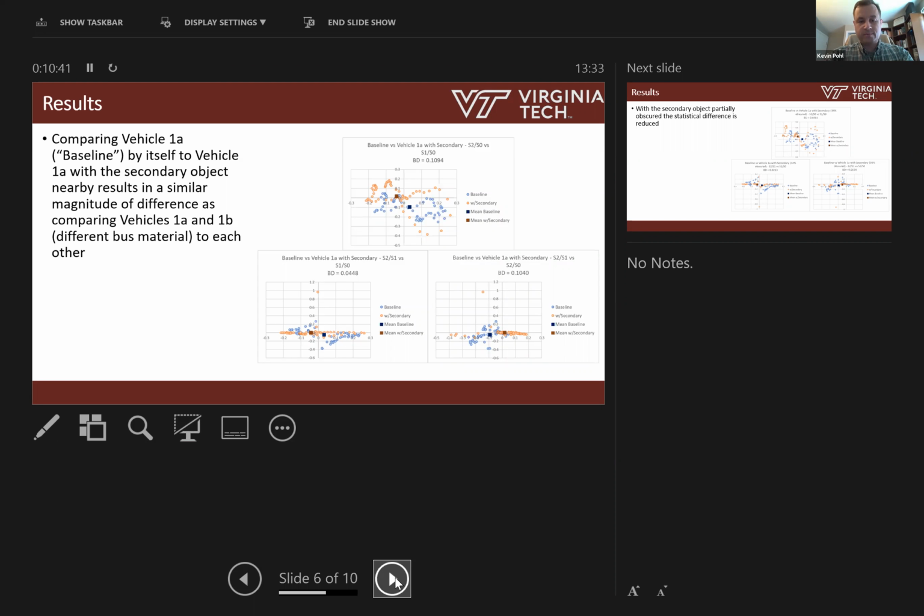If you look at the other two, the points, especially in the S2, S1 versus S1, S0, are much more similarly distributed, with one or two outliers making up the bulk of the difference. And so that's where we get into, if you just look at the graph, the means of the distributions look about the same distance away, but in this case, the distributions are actually far more similar to each other than the spacing of the means would indicate.